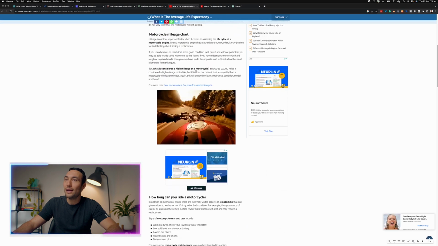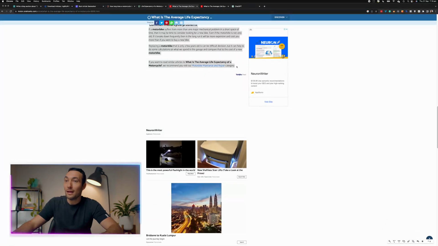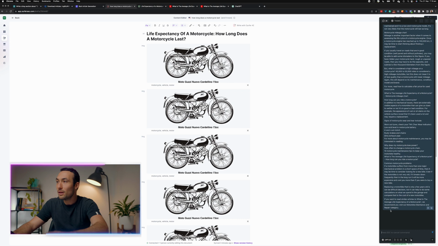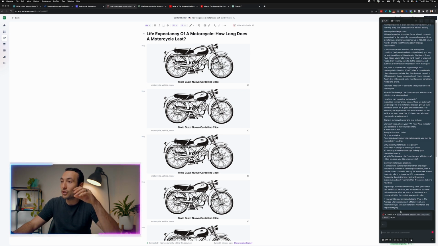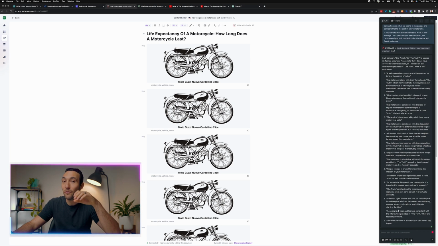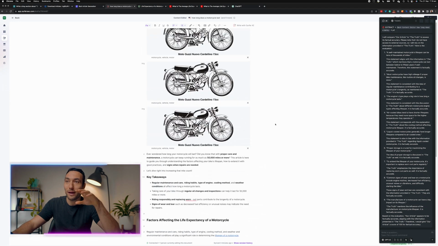So all we need to do is copy and paste the information. Now I could have Harper go and actually get the information from this page, but I don't want it to copy all the ads and everything else on the page. I want it to be very specific to what we're actually doing. So because of that, I'm actually just copying and pasting the text that I'm after. And what this prompt is actually doing is it's extracting that information and it's calling this information the truth. And what it's doing is it's actually cross-referencing your blog article, which is on this page, with the truth. And it's telling you how the two pieces of information are and if there are any differences between the information.